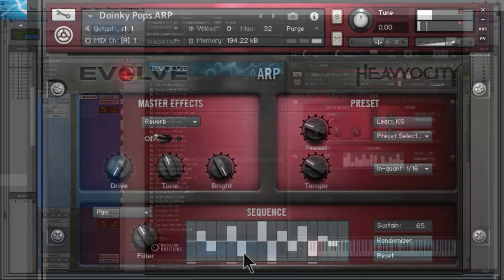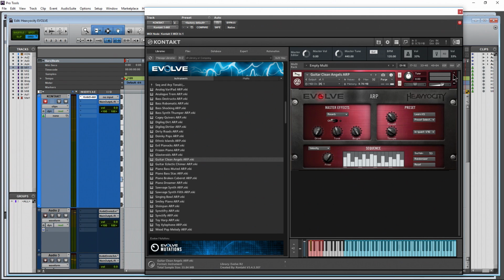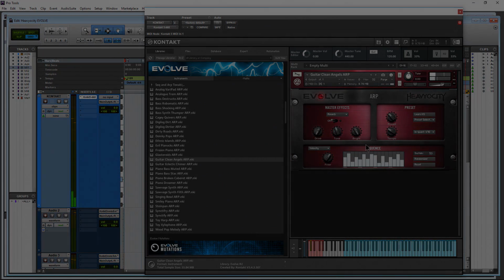All right. So again, don't forget, use multiple notes with all of this stuff. Layer things up, man. That's 2 notes, as you can see down here in the keyboard. 3 notes. Move it up the scale.